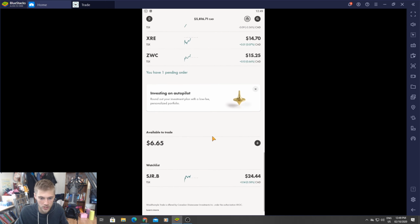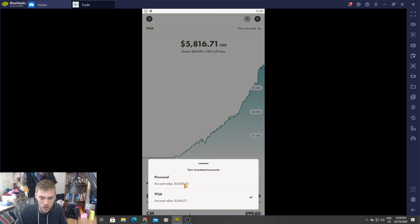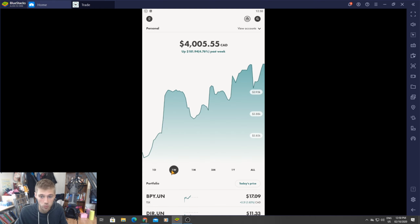So we have about $6 left, so we don't have anything left to trade inside our dividend stock portfolio. So we'll hop over to our REIT stock portfolio, and we'll see how our REITs are doing. And REITs are actually doing quite well. And once again, I am going to be sticking these inside of a TFSA eventually when I get a chance to. So our REITs over the past day are up about 0.3%, which is about $12. Over the past week, they're up 4.76%. So REITs went up quite a bit.